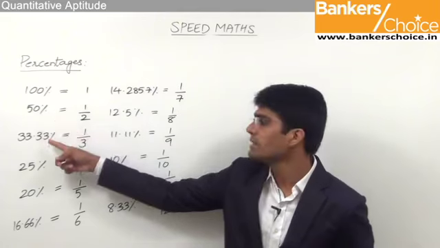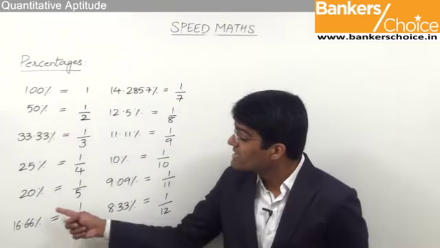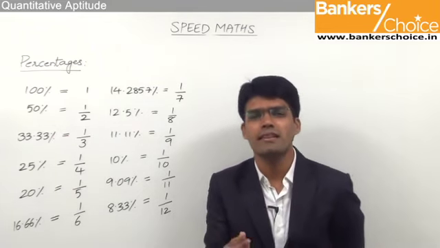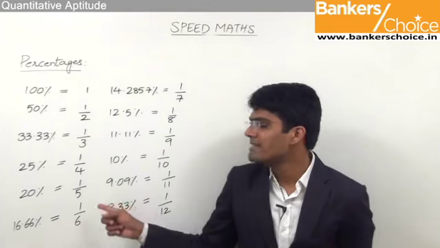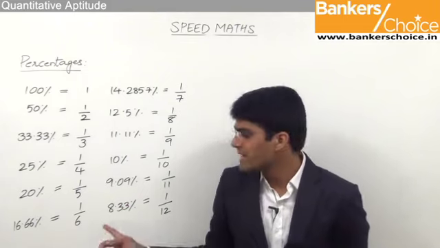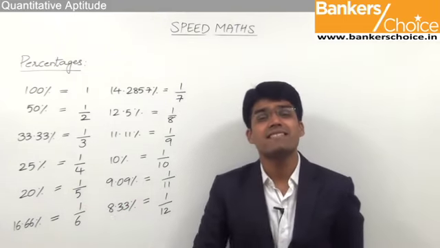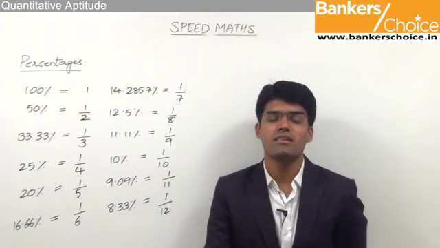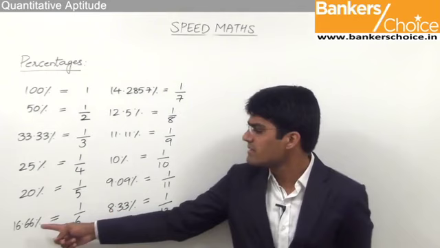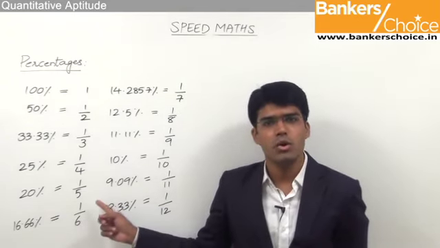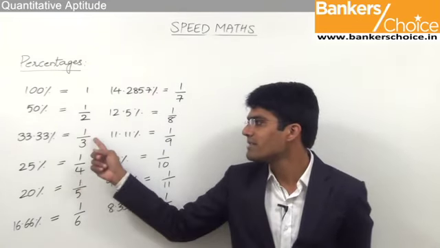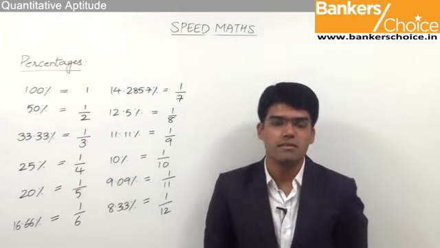That we already know, 33.33 is 1 by 3. Multiply both the sides with 3. 16.66 into 3 will give us 49.99, that can be taken as 50%. And 1 by 6 into 3 is 3 by 6, 1 by 2. 50% is 1 by 2. Next, when we multiply both the sides by 4, we get 66.66%. 66.66% here is 4 by 6. Why? Because that is multiplication with 4. 4 by 6 is 2 by 3. We already know that 66.66% is 2 by 3.